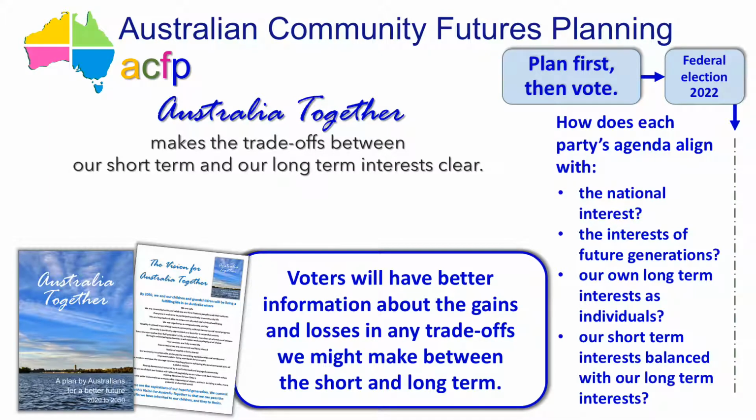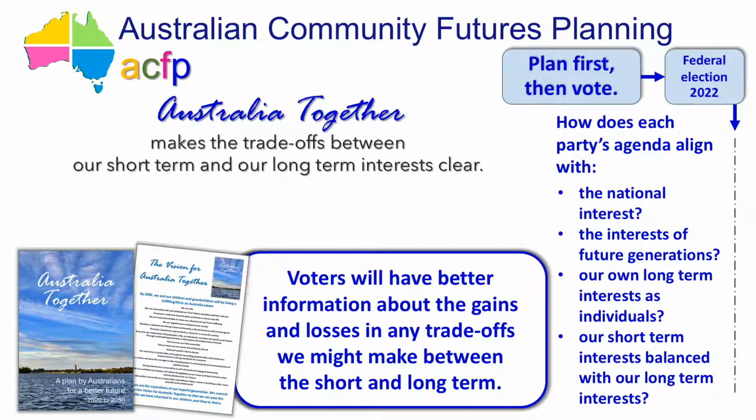From there, we are all free to choose whatever trade-off is best for us as individuals or best overall, because we are likely to have more information about the value of what we are trading away in long-term gains by accepting the short-term offers. We will, for instance, have information about how much cheaper in the long run it will be to abandon fossil fuels than it will be to do nothing about climate change.